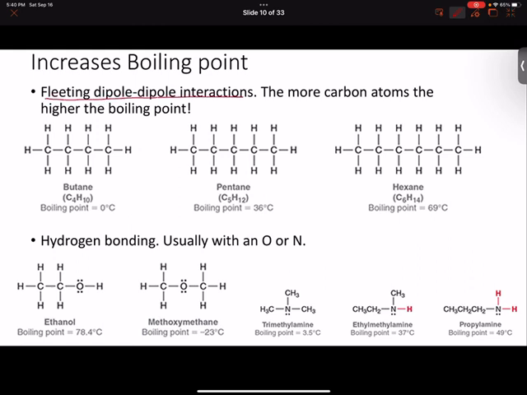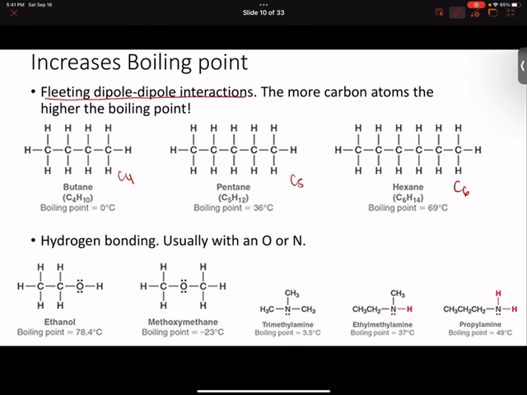The first is the number of carbon atoms, or basically how I think about it is, the more carbon atoms you have, the higher the boiling point. So for example, if you look at the comparisons, this one has only 4 carbons and it has a boiling point of 0 degrees, but this one has 5 carbons and it has a boiling point of 36, but this one has 6 carbons and it has a boiling point of 69. So you can see every time you add a carbon atom to the molecule, you're going to have a higher boiling point.